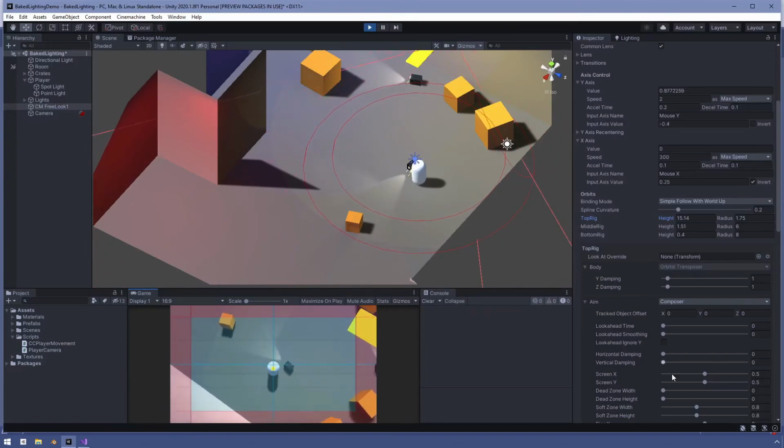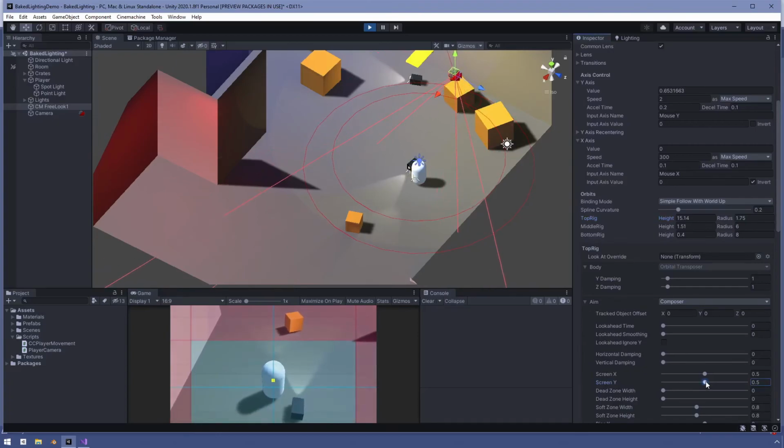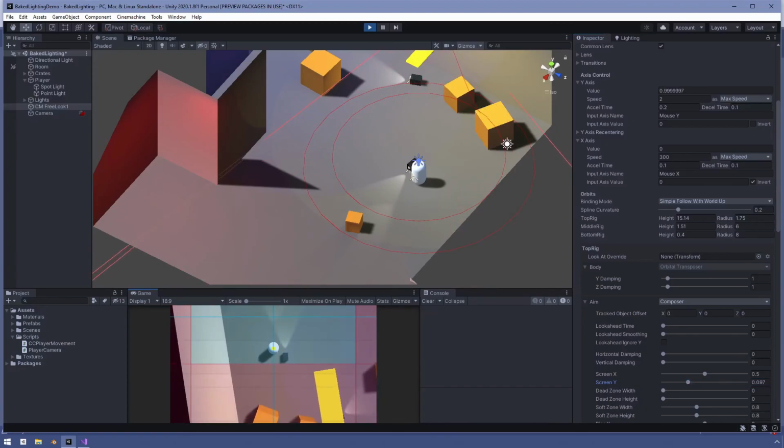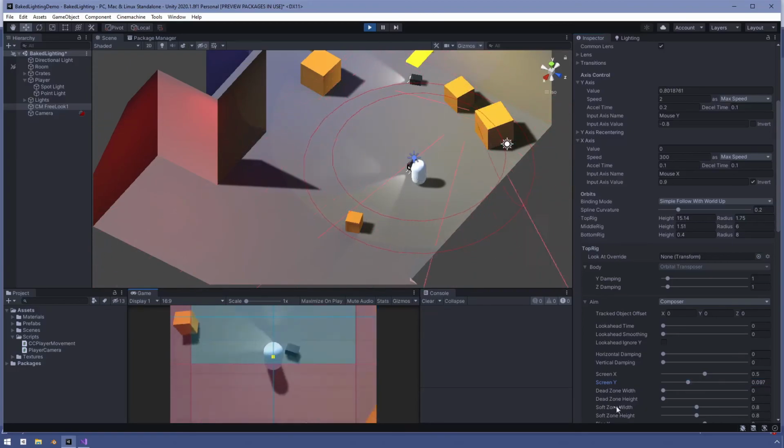I may do the same thing too, depending on the kind of game that I'm making. I might take that top rig and just apply a little bit of a bias here to just position me a little lower on the screen. Oops, I went the wrong way. This way. Here we go. If I'm less concerned with what's behind me and more concerned with what's in front of me, right?